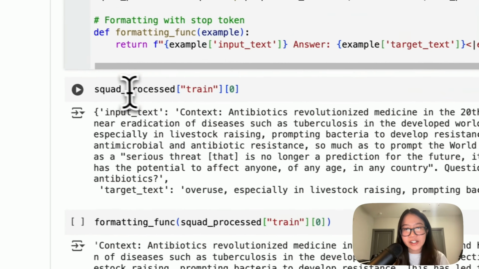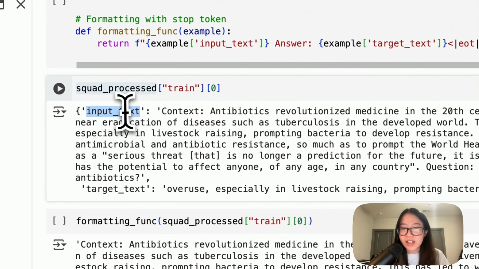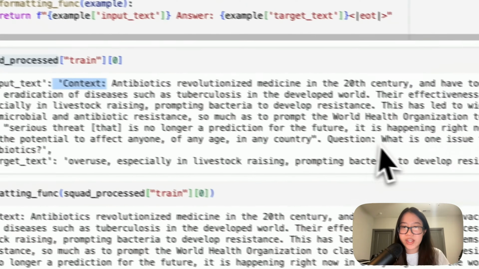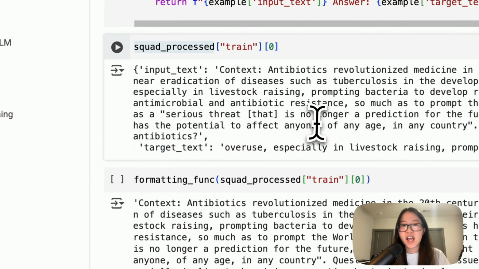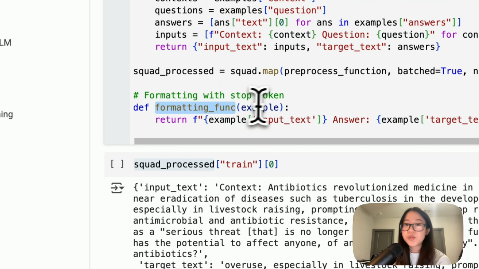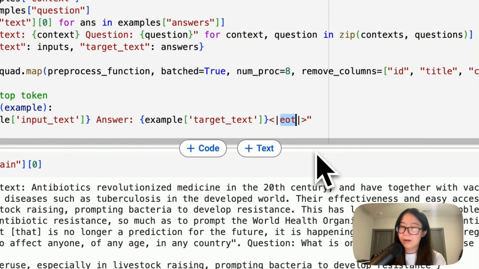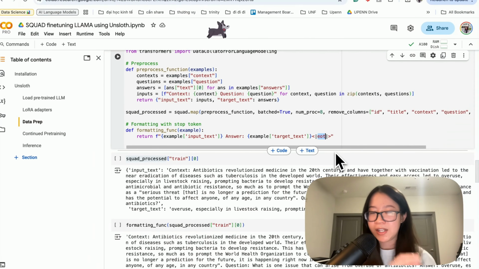As you can see here, this is SQuAD processed. So we have input, and within that input we have context, we have question, and then we have a target text. And then after that, we have a formatting function here. This is super important: remember to have this at the end.